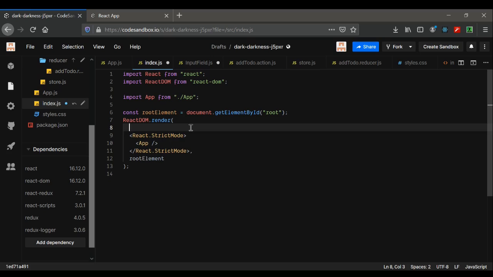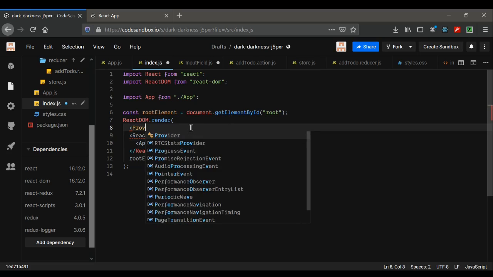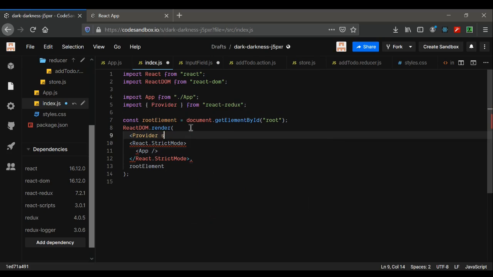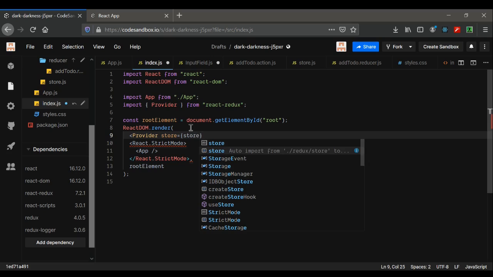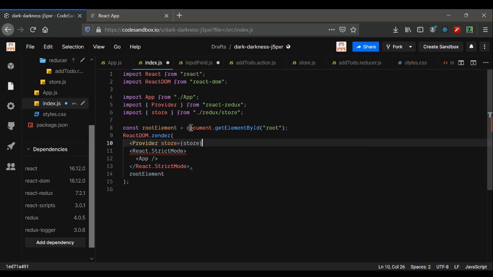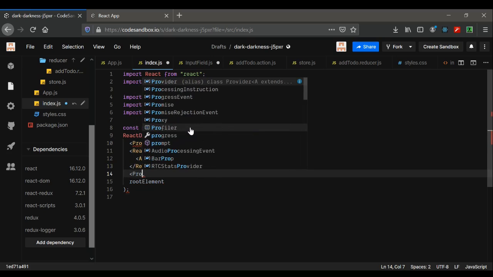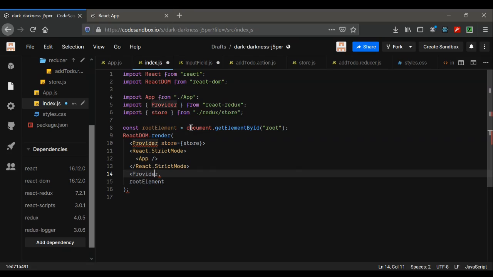So in here you can give the Provider method. In Provider you can give the store, and if you type in here, in VS Code also you can get this IntelliSense, as you can see in here. So we can just use it here, and I'm going to just wrap it up.